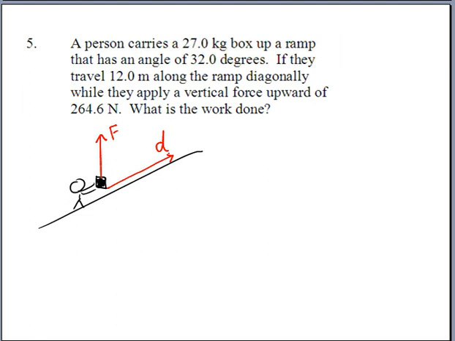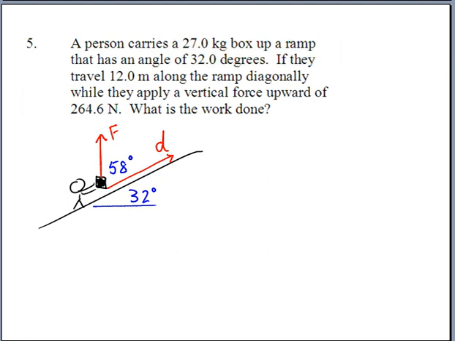It's not as bad as grade 11, where you had to take the D and do your SOHCAHTOA and break it down into components. It's actually really nice. And they said that this ramp's got a 32 degree angle on it, right? So, hey, that's 32 degrees. So just thinking about angles in a corner adding up to 90, that's going to be 58 degrees to make the full 90.